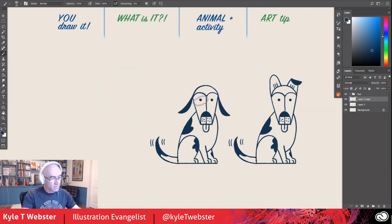What if for the eyes, I drew circles around them to make the dog look surprised, like, whoa, what's going on? Draw a little exclamation point above that dog. Maybe the dog is surprised at something, okay? Could do that. What about if I, instead of drawing that tongue, just draw a little shape like the tongue and then a shape like this to make the dog look like he's opening his mouth in surprise.